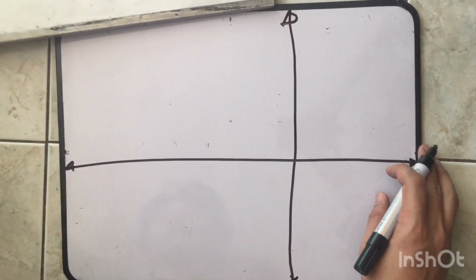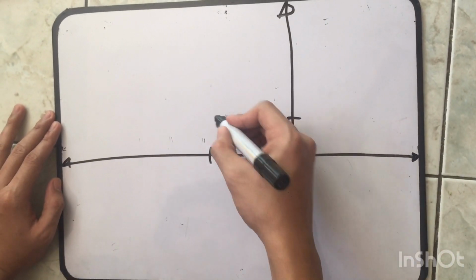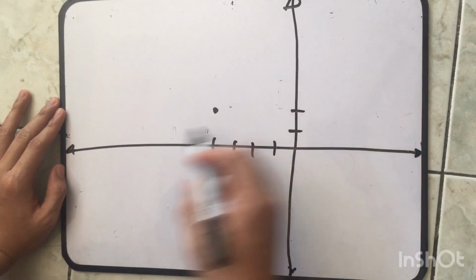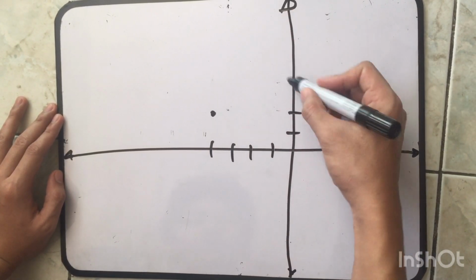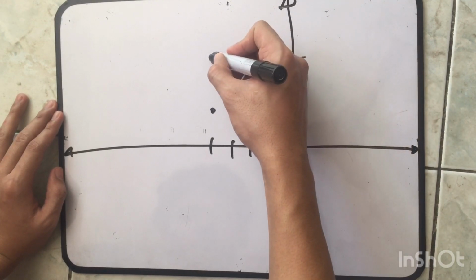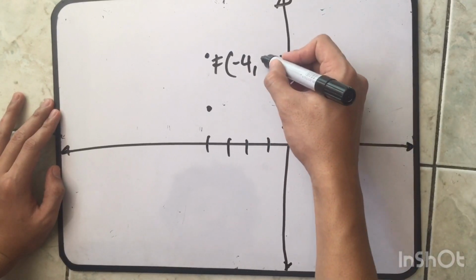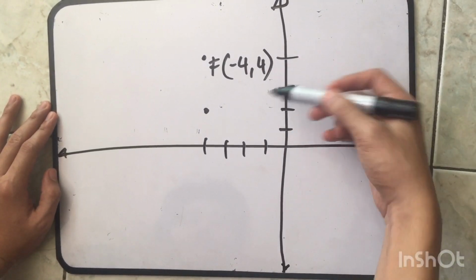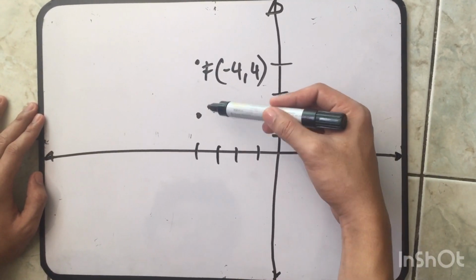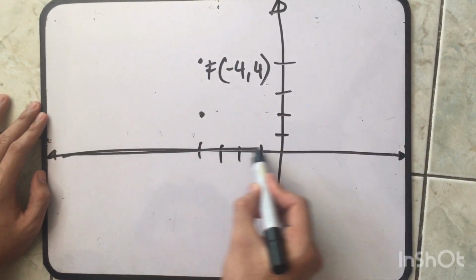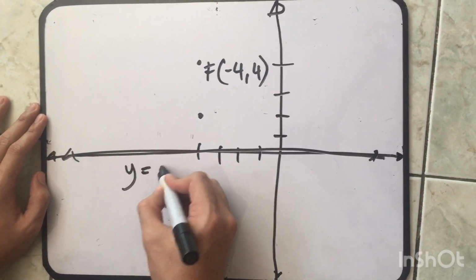Okay, so the vertex is (-4, 2). So again, the parabola opens upward. From the vertex, we're going to count 2 units upward to determine the focus: 1, 2, and that is the focus, given by F = (-4, 4). And from the vertex, we're going to count 2 units downward to determine the directrix: 1, 2. That means this line is the directrix, and that is given by y = 0.